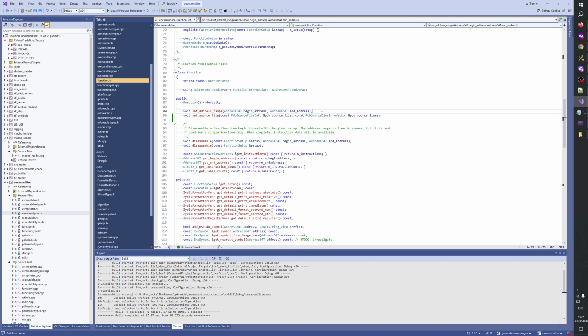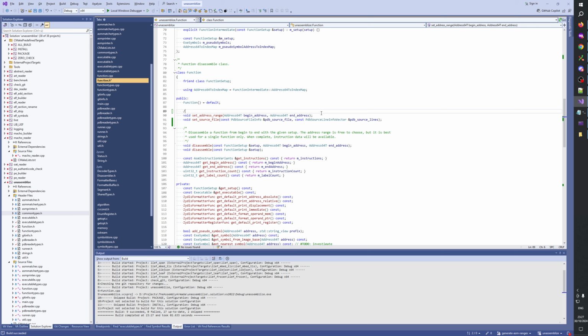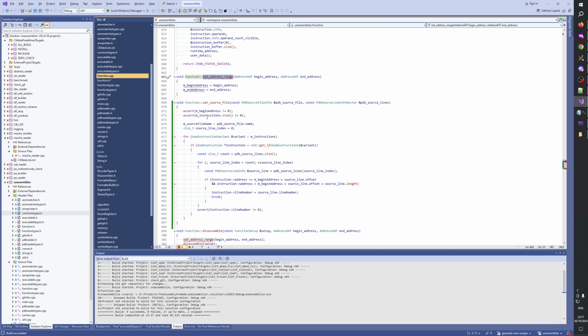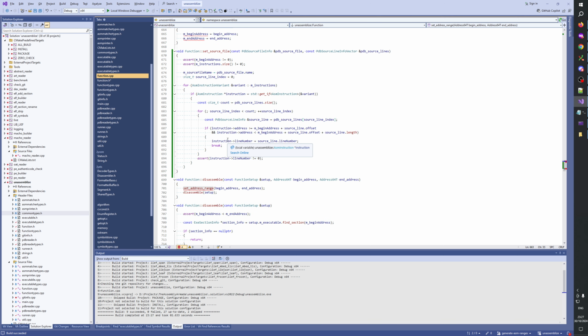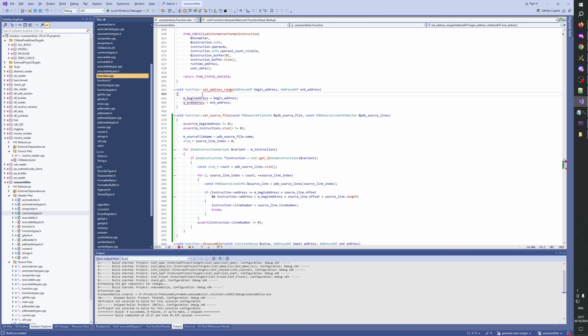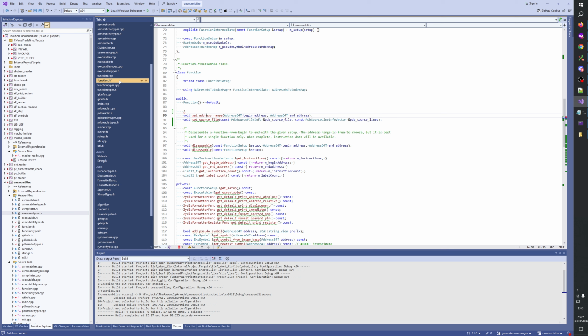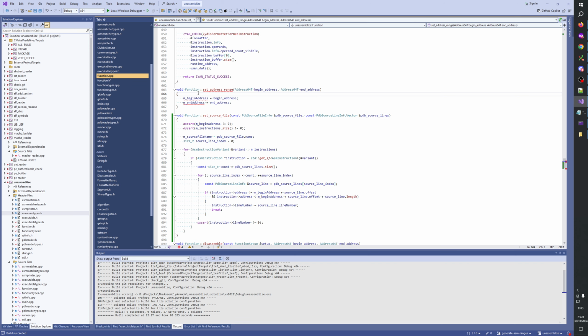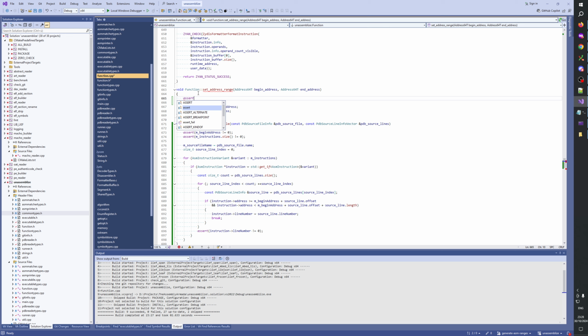Well, let's make a set address range. Well, this should also have an assert for instructions.